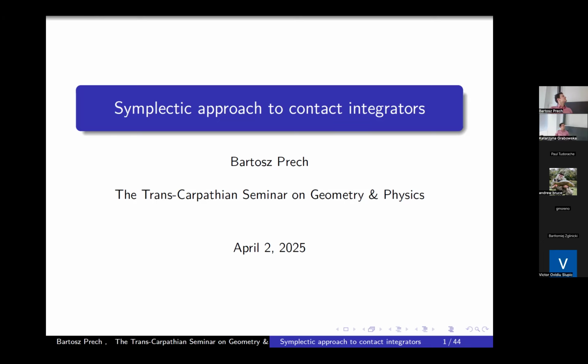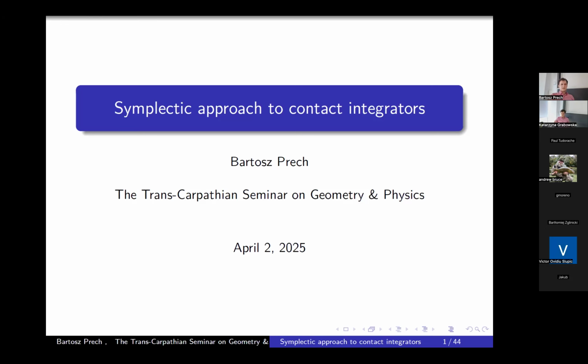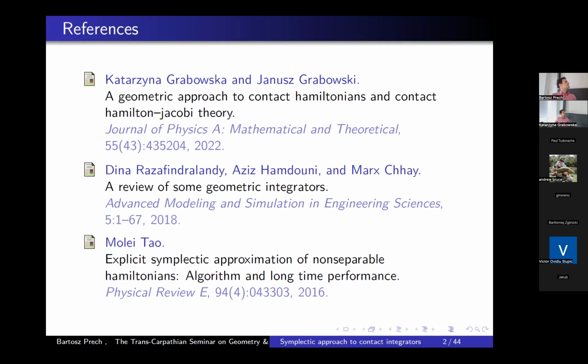So the topic of my talk is, like, contact integration wouldn't actually be a good word, because this will be a symplectic integration applied to a contact system. So we will transfer the contact structure to a homogeneous symplectic structure, and then apply the known methods of integration. I will cite a few times during my talk these three papers that I used preparing my presentation. Here they are. They will be in this order.